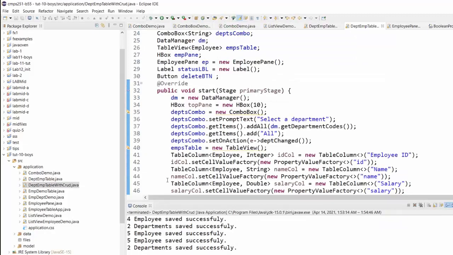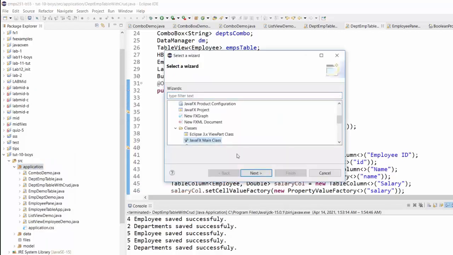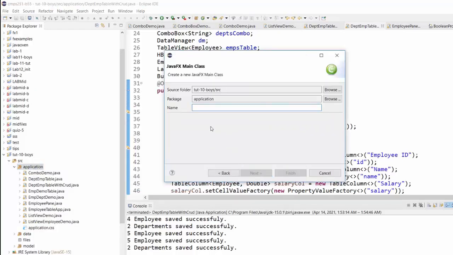I will go to the same application. I will actually copy the same code even to a new class. I'll create a new JavaFX main class. I'll call it DeptEmployeeCRUD.